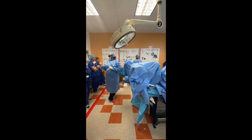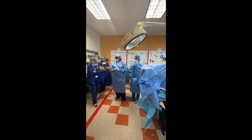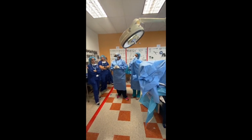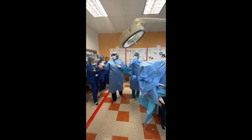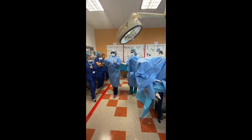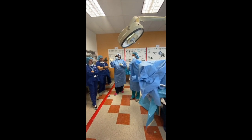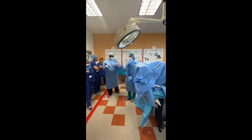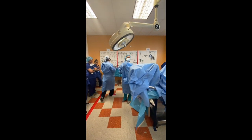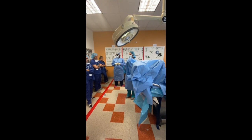So when putting on the butt drape — if we contaminate, we're just a single one? We like to do the leg drapes first, but you flow with your surgeon. Normally we don't ever have to worry about the butt drape, so we're accustomed to leggings first. Sometimes surgeons say don't call me in the room until you're draped — then it's all you. Do your leggings first, especially if you're by yourself.